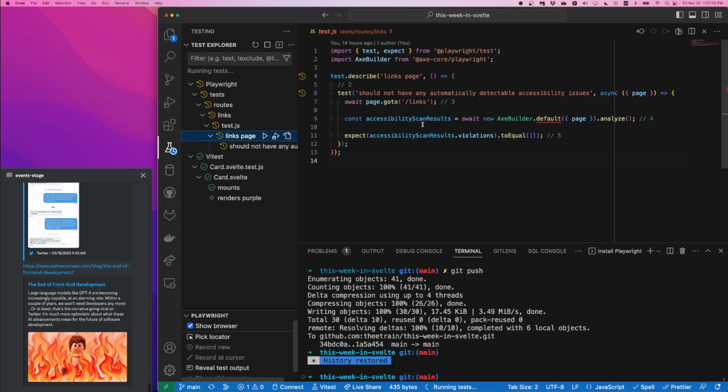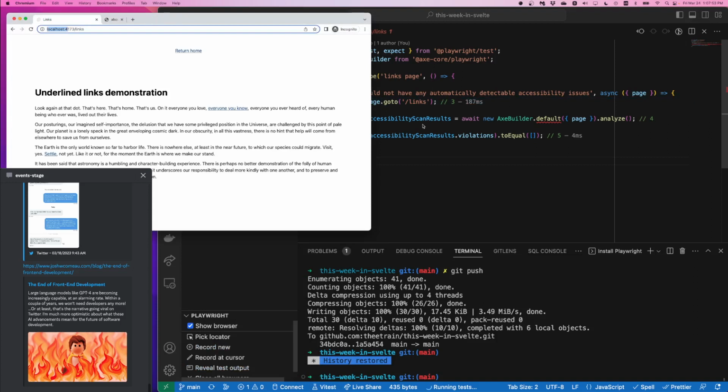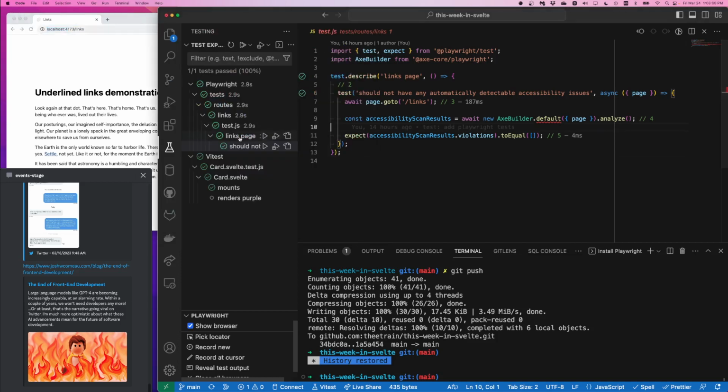And what it's going to do is start up Playwright. It's going to start building this SvelteKit application in production mode. And then it's going to run Chromium, WebKit. Oh, there it goes. It's running my program. Look at the browsers open. Wow, Playwright is like magic. And it's done. So that's what Playwright does.